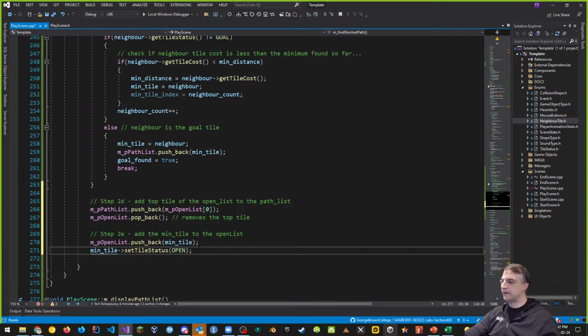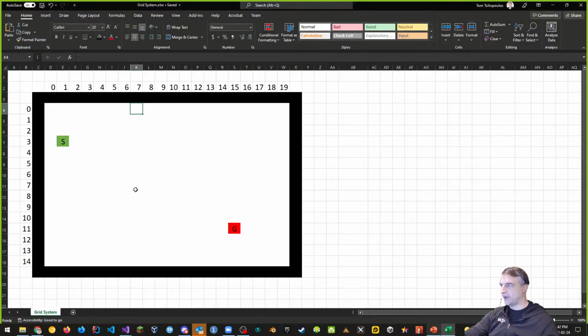And min tile, remember what min tile is. We found the minimum tile based on the minimum neighbor from the original one. Again, going back to our little diagram, we looked at all the neighbors, top, right, bottom, left. We decided which of these neighbors is the minimum neighbor in a right winding order. And let's say, for example, we decided that this one is the minimum tile. So now this is the min tile. It's going to be in the top of the open list. And now when we loop back again, we're going to check all of its neighbor tiles. We're going to check this one, this one, this one, and this one.